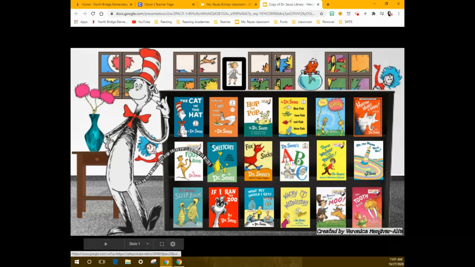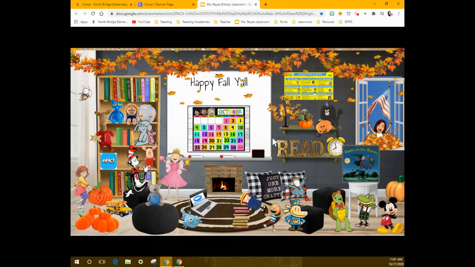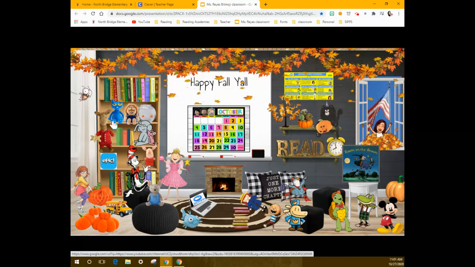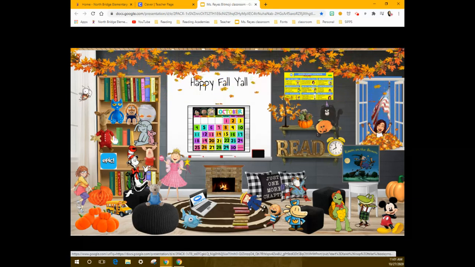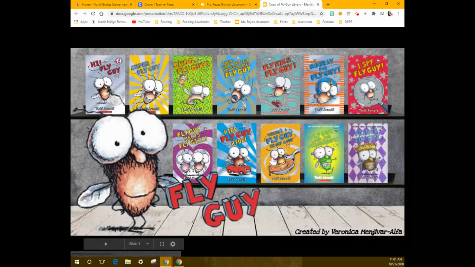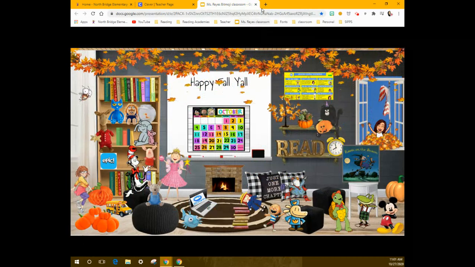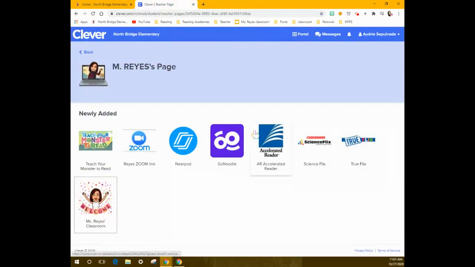You click on any one of these and it'll take you to a read aloud. And then, right, you finish it and you click on read and you take your AR test so you can get your words read. Any of these. So we have Pete the Cat, we have Mo Willems books, we have Llama Llama, Fly Guy. I know it's a real favorite. You can click on Fly Guy, click on a book, and you can read along with them. Okay, I'm going to go ahead and exit out.